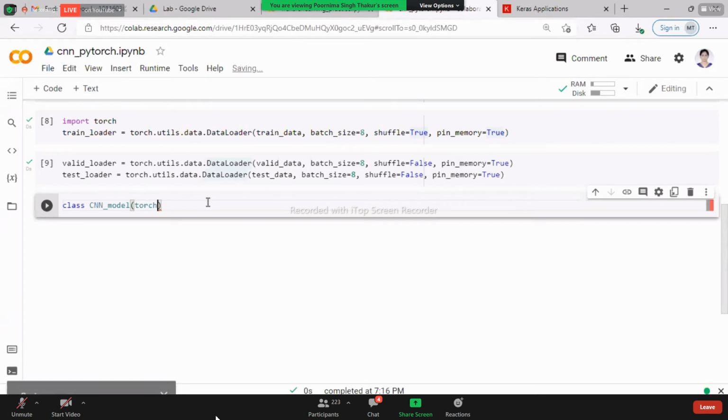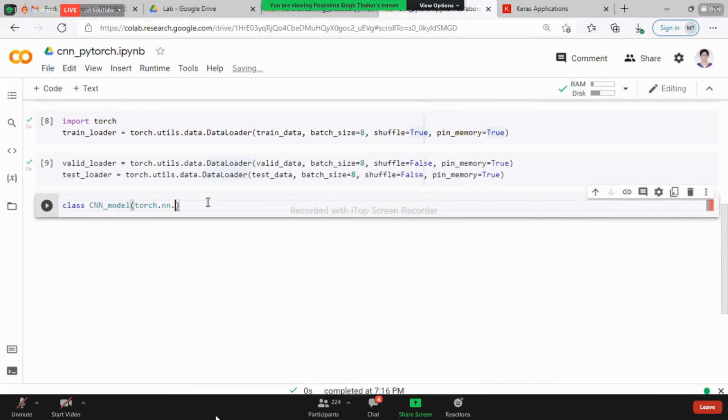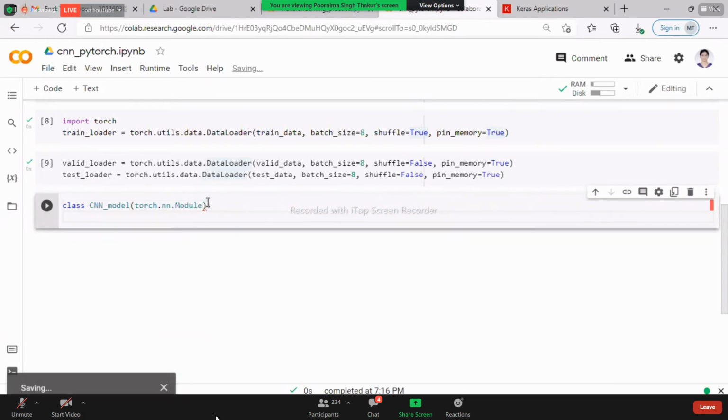Here, you have to pass the main module of Torch where neural networks are present, torch.nn module. Then two functions are present inside the class. The first one is the initialization function and the second is the forward pass function.